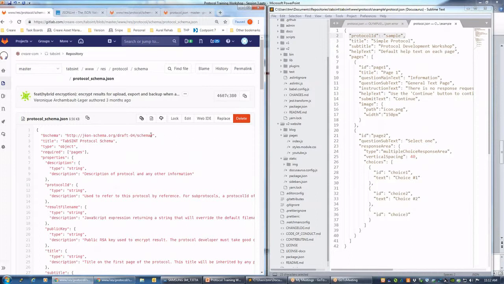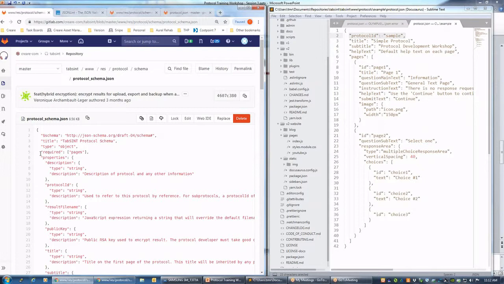So the way we wrote the schema is defined by the JSON schema organization so that we can validate what you see on the right according to the left. And so it's a little confusing. The schema doesn't look quite exactly like the protocol itself, but once you get used to reading how the schema is formatted, it makes sense how you'd validate manually.